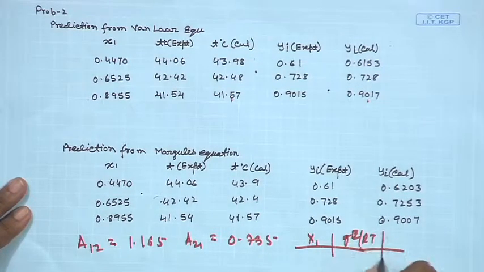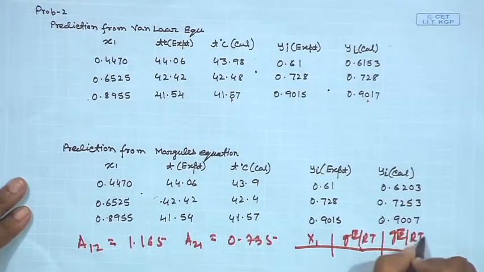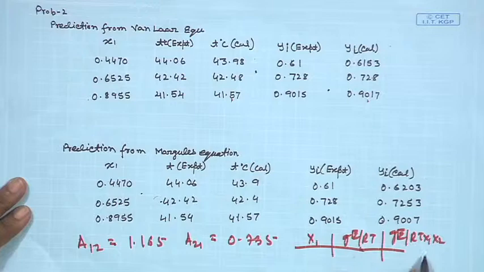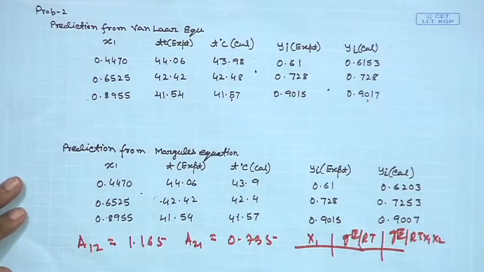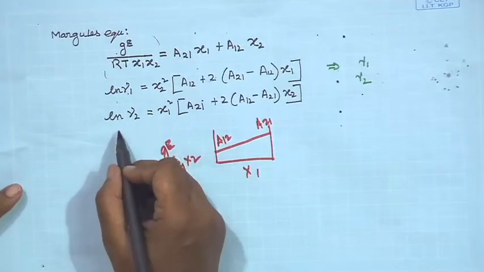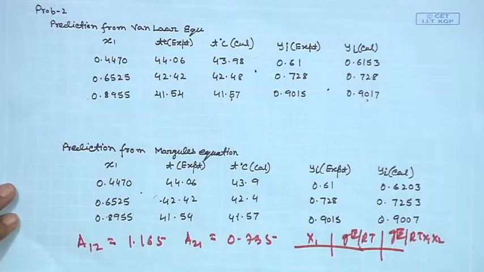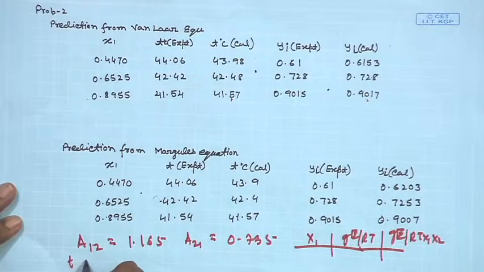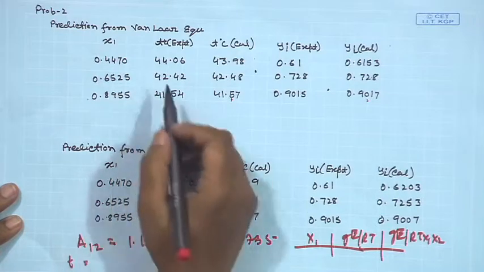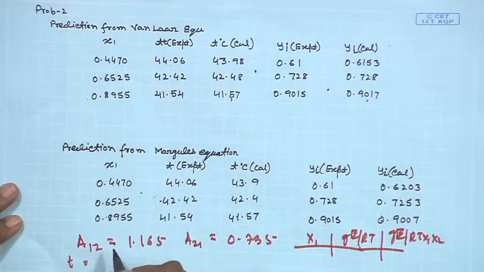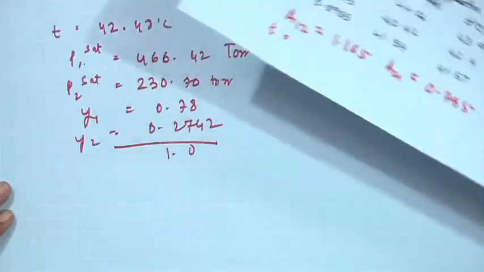and then once we know this, we can find out x1 GE by RT as I have mentioned, and GE by RT x1 x2, and you can prepare this table. Once you have prepared this table, then you can find out ln gamma 1, ln gamma 2 for different x1, x2 values, and you can assume a value of t. Naturally, the assumed value will be close to the experimental value, and for each particular assumed value you can find out y1, y2, and find the summation, see if the summation is close to 1 or not, or else we go for a different assumption.